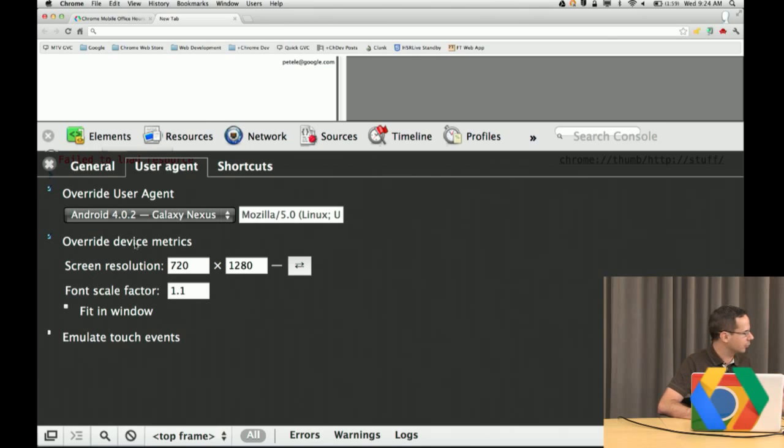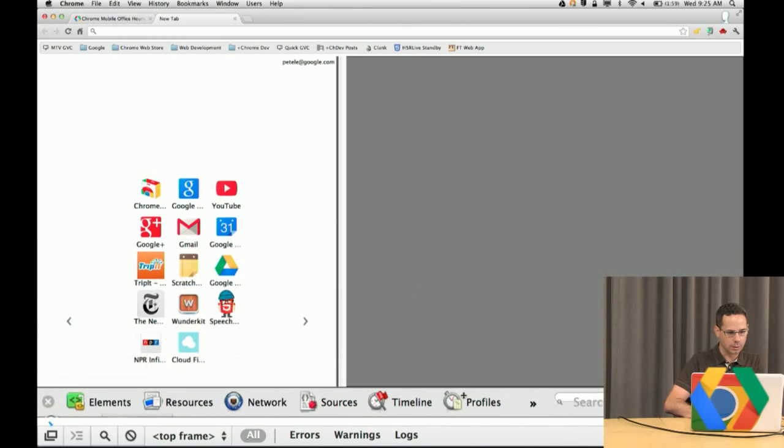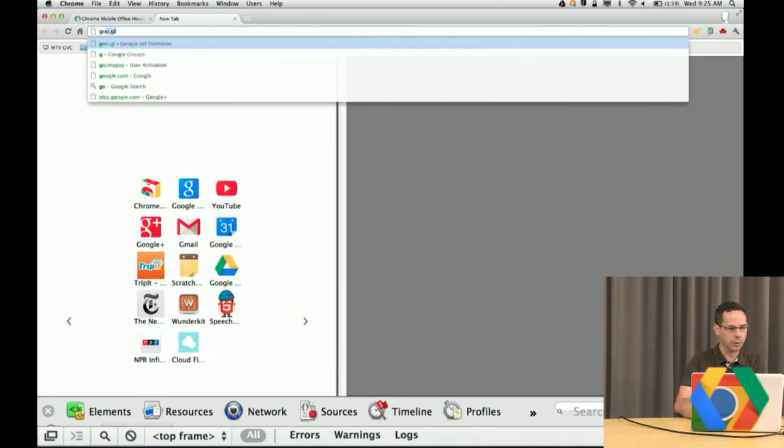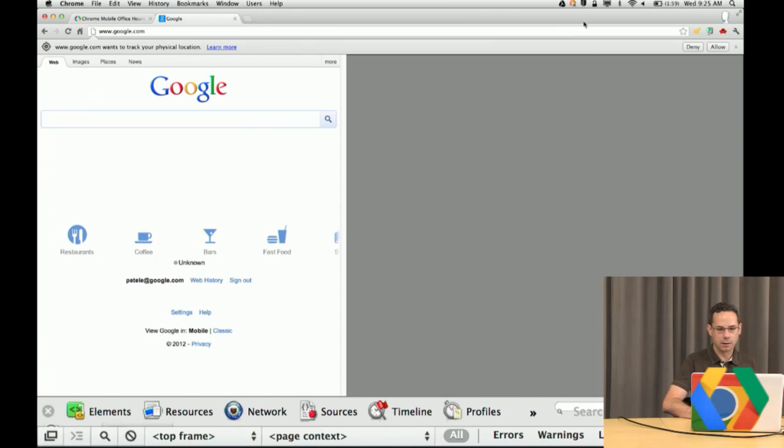But it also turns on this override device metrics and sets my screen resolution to 720 by 1280. Awesome. So it actually says, hey, this is what my screen resolution is. So now, if I go down here and I open up google.com, sure enough, I get the experience as I would see it on a mobile device.